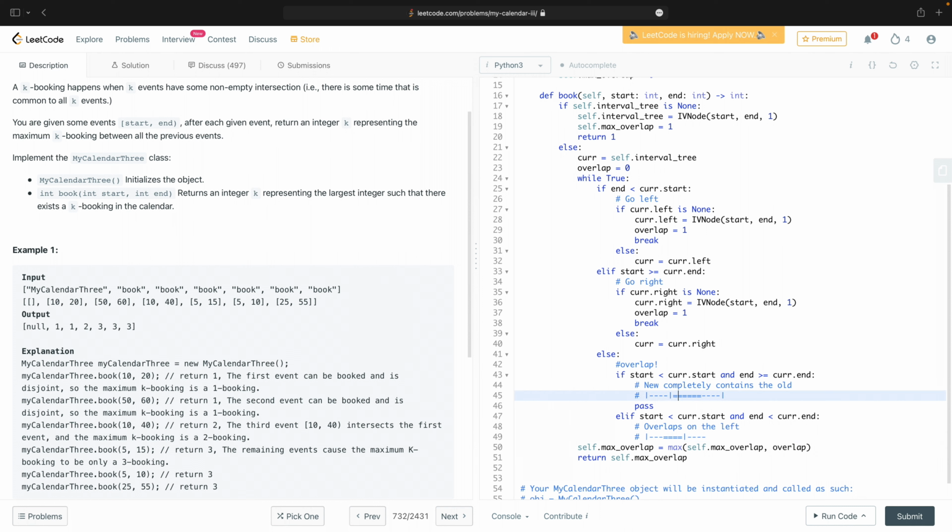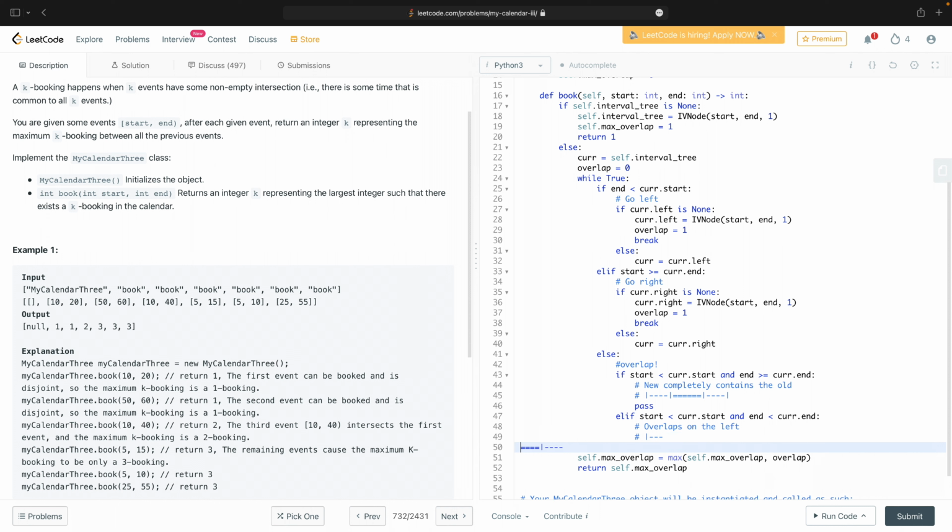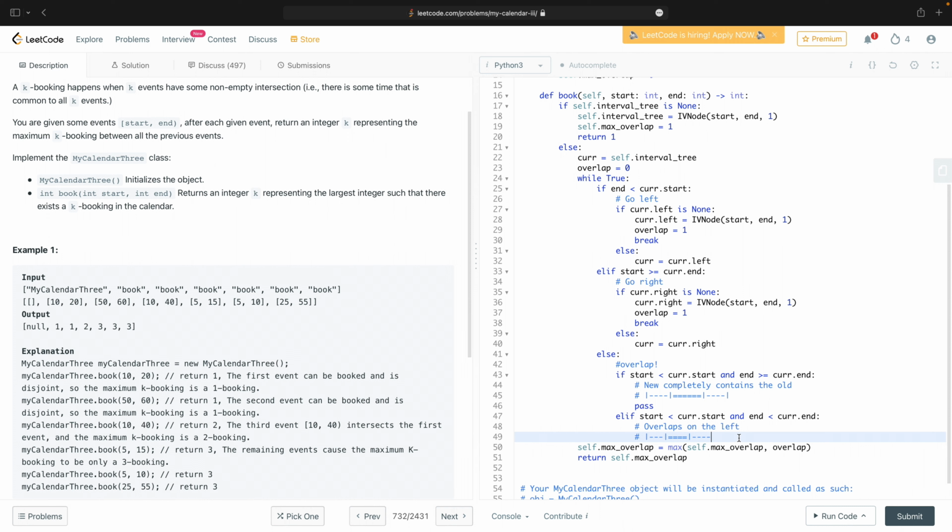How can I interface with this? I'm just trying to think of a good way to draw this picture, because that's not what I want at all. So if that's what we've got here, this is what this one looks like. The new one overlaps on the left.